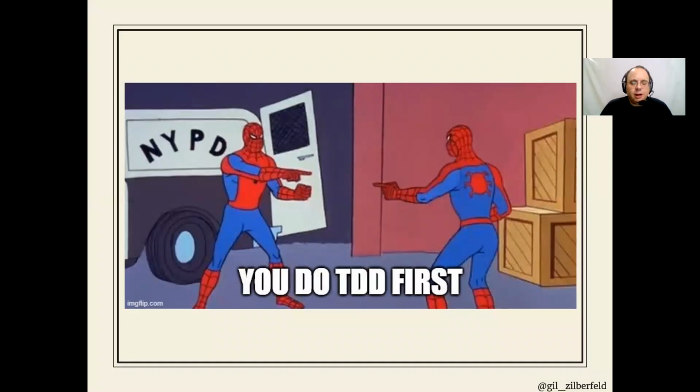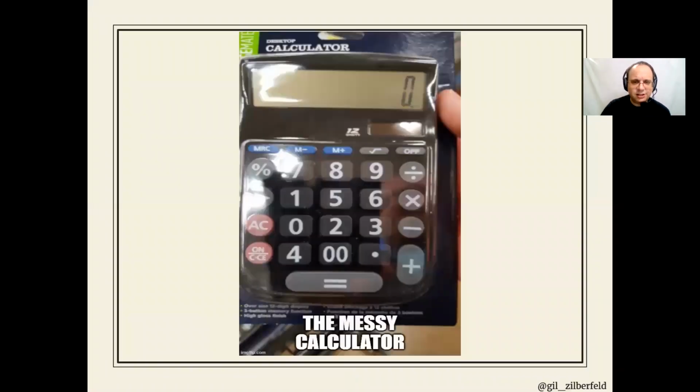I'm going to show you a couple of examples. One of them is adding a bug fix, fixing a bug. And the other one is adding a feature to existing code. Obviously, I'm not going to show you a whole application here because this would take a while, but I hope the principles still apply to the code that you'll see.